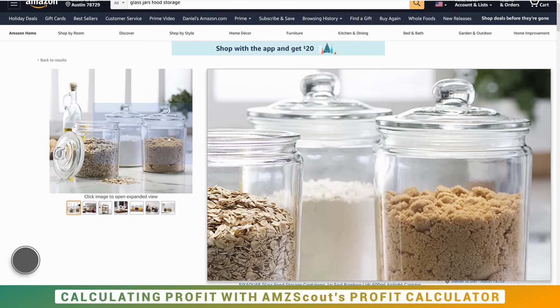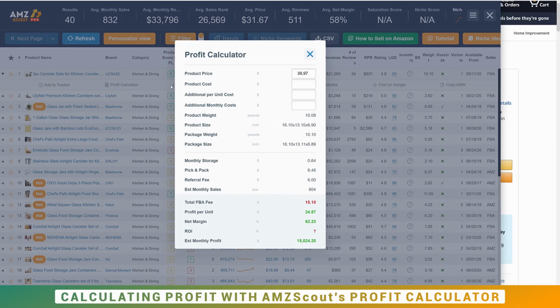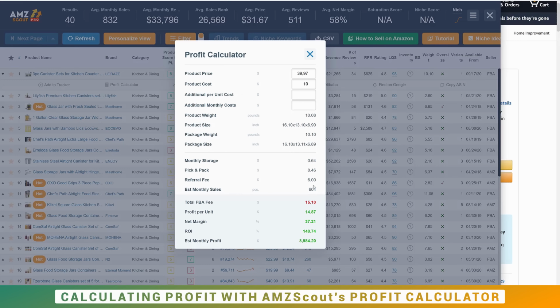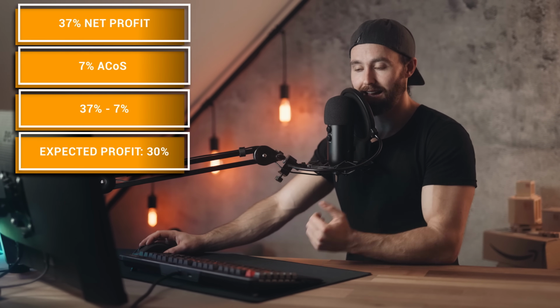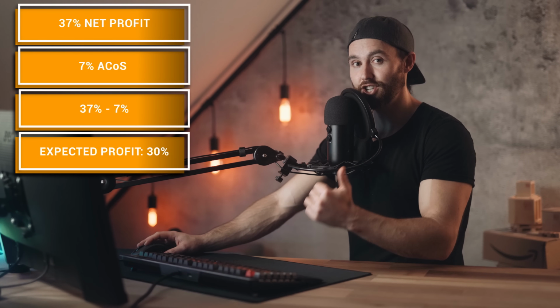And lastly, let's do the same for our glass jars. If we open the profit calculator, we're going to drop in our cost here. And once calculated, you can see our pick and pack fees a bit higher here, because again, when you actually put those jars together, it's a bigger package. So here we're actually ending up with a 37% margin. If we then add PPC costs to that, we're now going to be at about a 30% margin, which is not so good. And so in terms of profitability, doing the jars, that might be the most challenging.